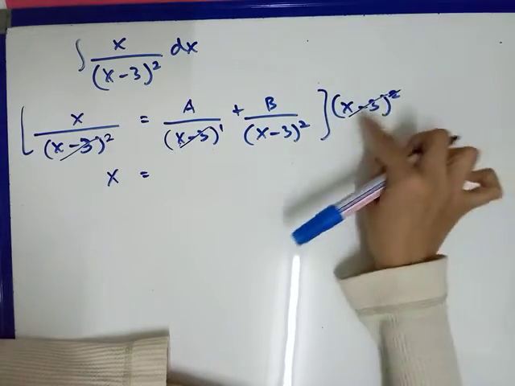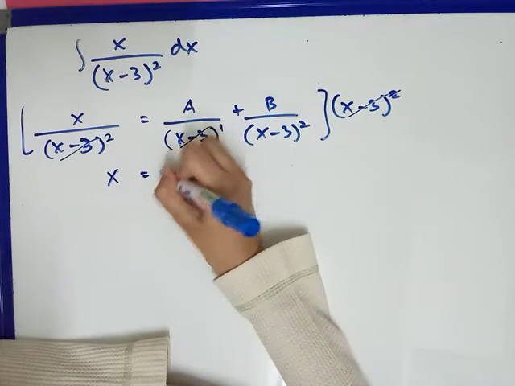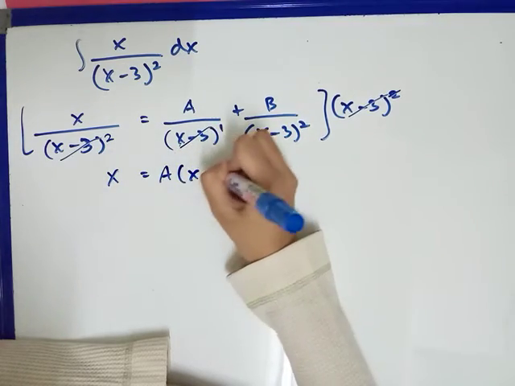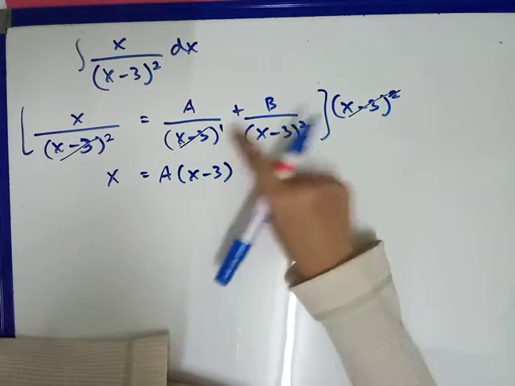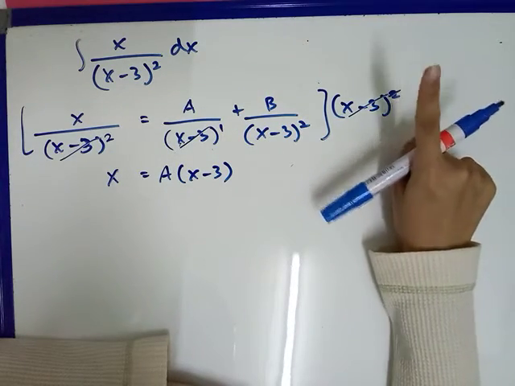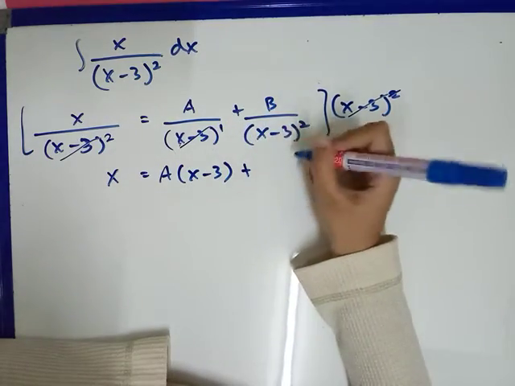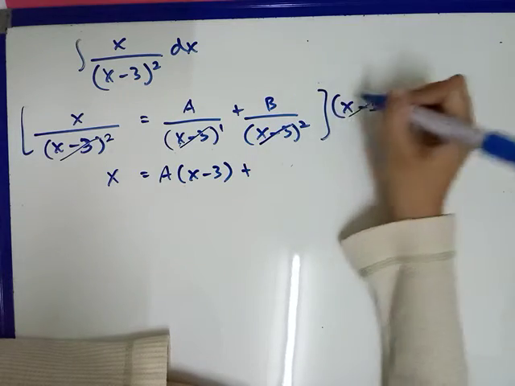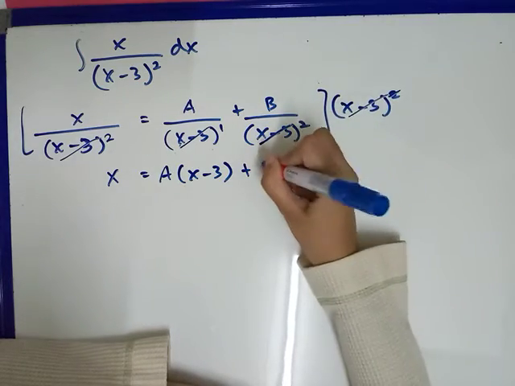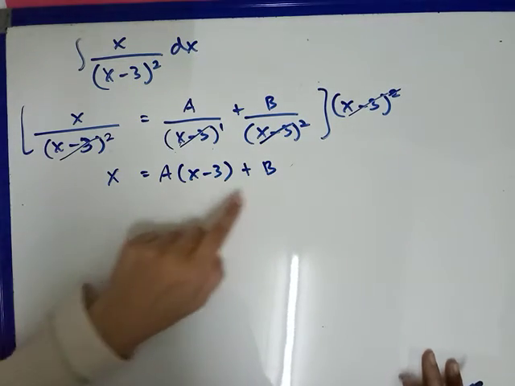So, yang x minus 3 yang tinggal 1 tu, you need to times with a. Okay, because this one is power 1, this one is power 2. So, tinggal 1 tu darab dengan a. Okay, and then plus b. x minus 3 power 2, x minus 3 power 2, so we can cancel out. Okay, tinggal b sahaja.